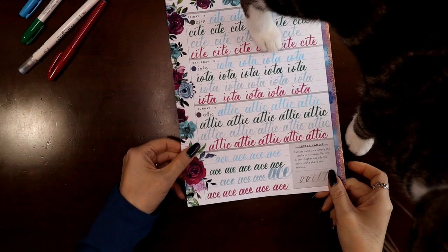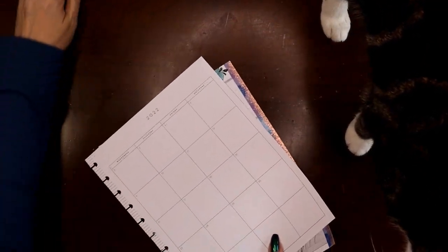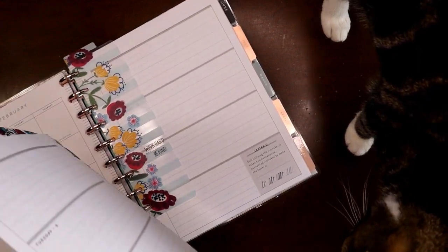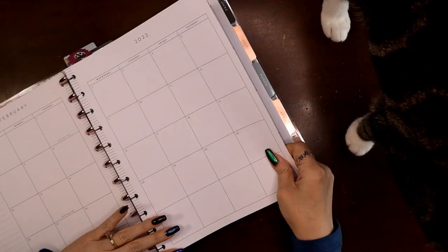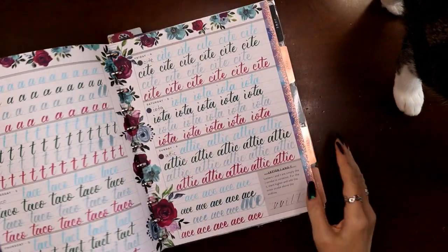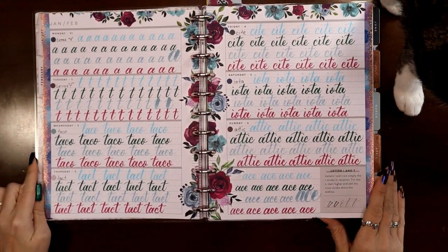Can I have my page, please? Thank you. Let's put this in my planner and we'll compare to last year. So definitely we'll be able to look at the difference in attic a year ago with 1 month of lettering under my belt versus this year with 13 months of lettering under my belt. So there we go.